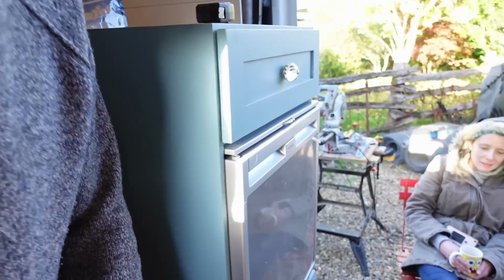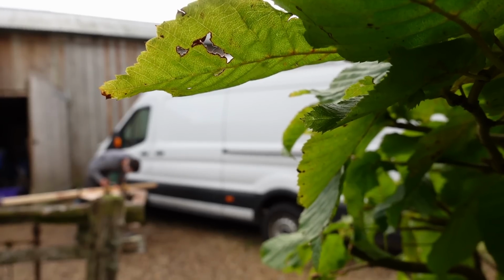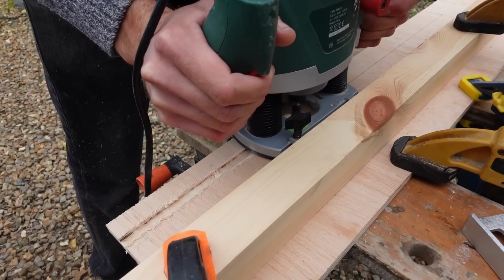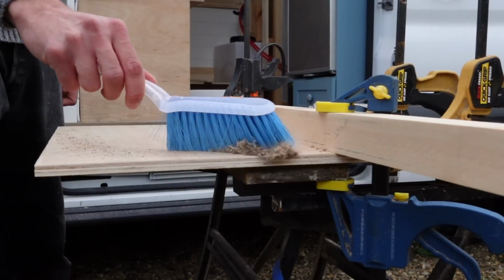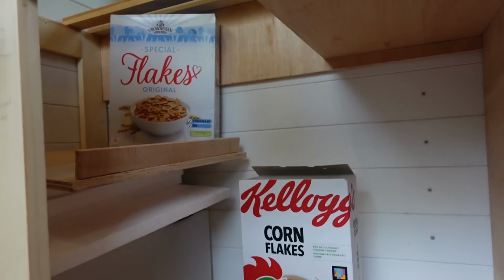I feel like we thought this cabinet was going to be the hardest one, and then the next one to be really easy. But actually, we found that every next cabinet, for some reason, has been a little bit trickier and more awkward than the one before. So, luckily, we're on the last one. Right. Let's cut something. Figure this out. We have mocked up a little shelf in this cupboard.